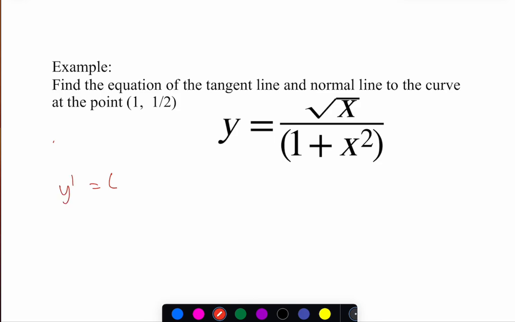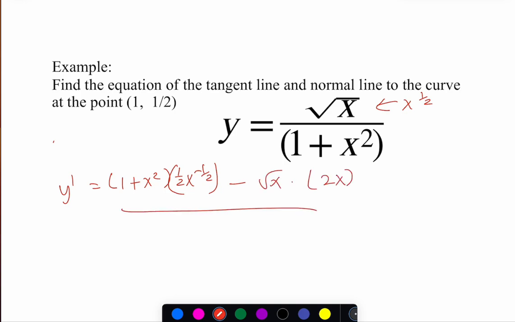So the derivative is the bottom times the derivative of the top. We're going to call that x to the 1/2 so we can use a power rule. Minus the top times the derivative of the bottom, all over the bottom squared. Now, do not do a darn thing to that. We know how to plug in numbers nicely, right? What is our x value we're plugging in? 1. Let's plug it in. Let's not worry about doing a darn thing to make it pretty because we don't care. We just need the number.